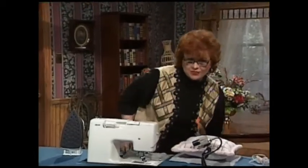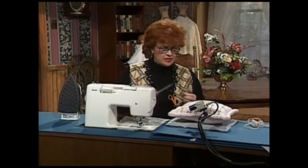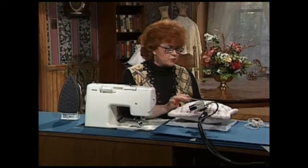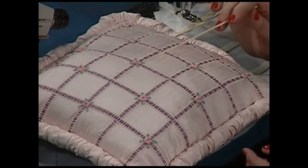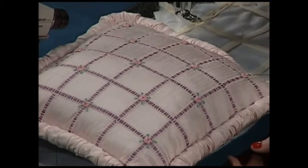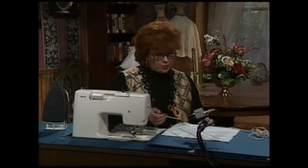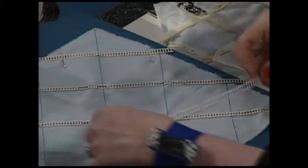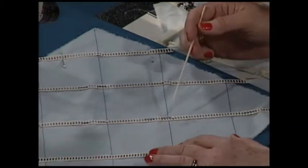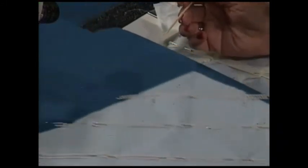Now come on over here — we've got even more lattice lacework surprises for you. I think this is one of the prettiest pillows that I have ever seen, with the little silk ribbon roses by machine in the middle and the little lazy daisy flowers. The faggoting has silk ribbon run through it, and this is done on pink silk dupioni. I trace off my grid as I showed you, and then we simply come in and lay the faggoting down, pin it several different places, and put the faggoting across, and now we're ready to sew.